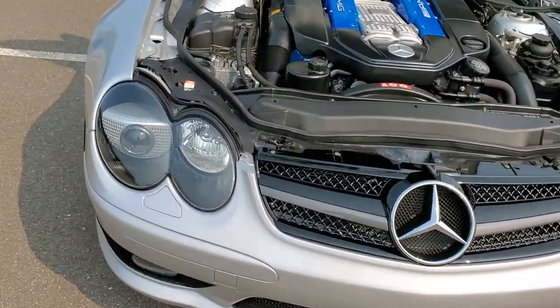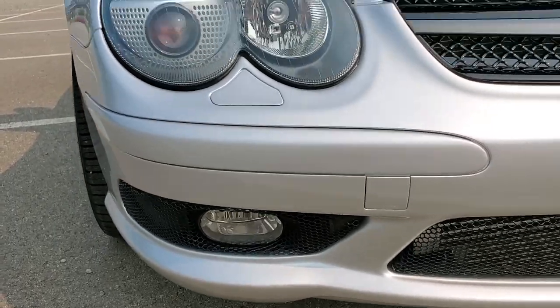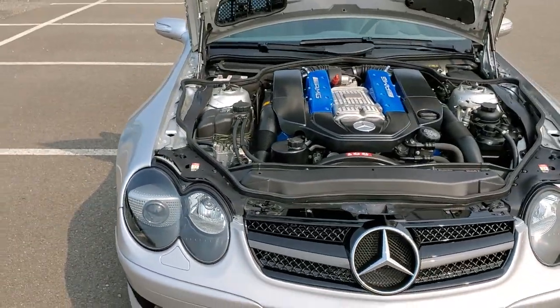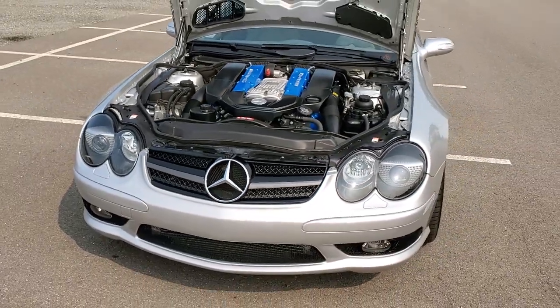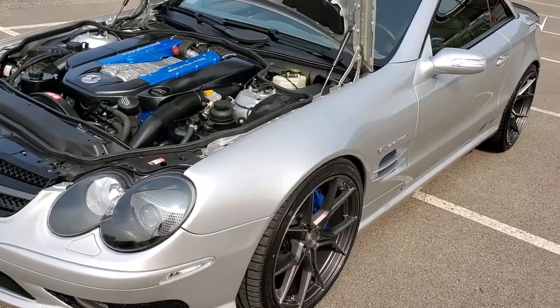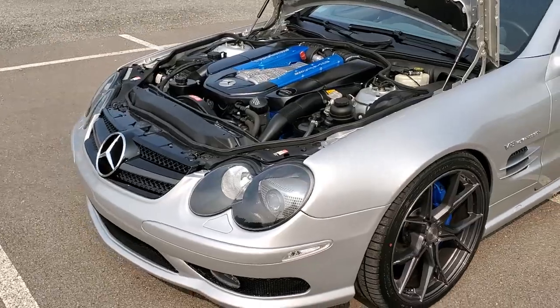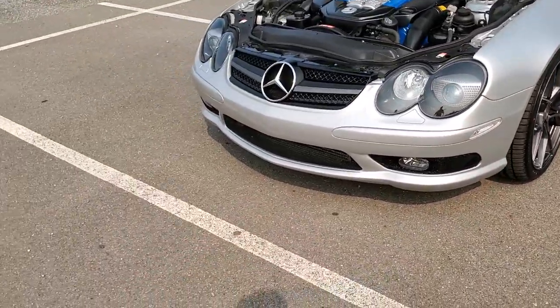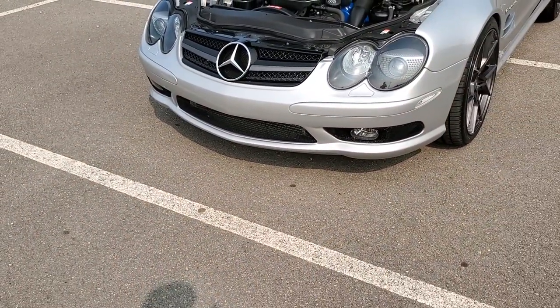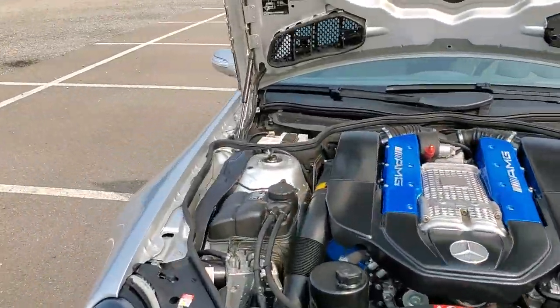The pump for the supercharger coolant, which lives behind this fog light, has been replaced with a Pierburg coolant pump, best in the business. That is wired to run 24/7 whenever the key is in ignition 2 or the car is running. So that fluid is always going to be constantly flowing through the system, trying to keep those intake temps down.